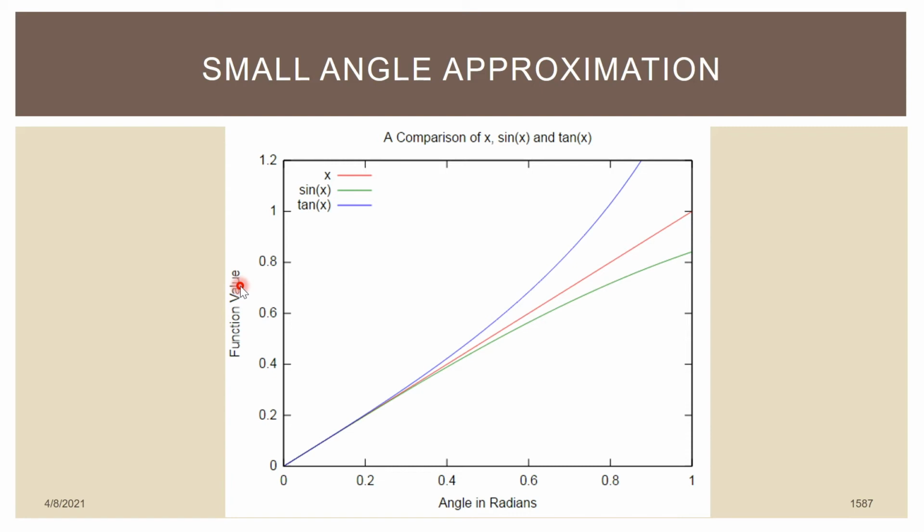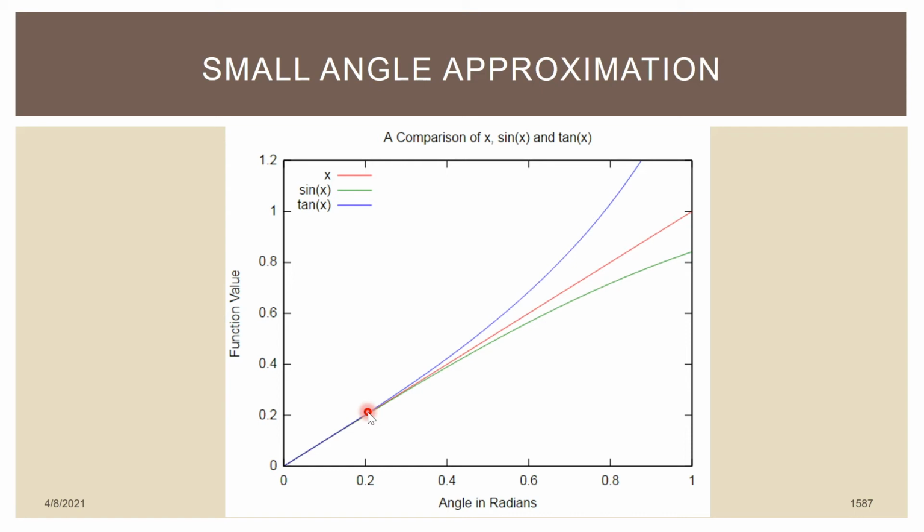Now, generally what we're going to say is if the angle is less than about 15 degrees, then the small angle approximation is going to work excellently. We can see how that justification could be made based on what this graph shows. Notice here at 0.2 radians, it's basically impossible to distinguish between the red line and the green line. Remember, the red line is showing you the angle theta here. The green line is showing you the sine of the angle. So at 0.2 radians, it's basically impossible to distinguish the difference on this graph between the angle and the sine of the angle.